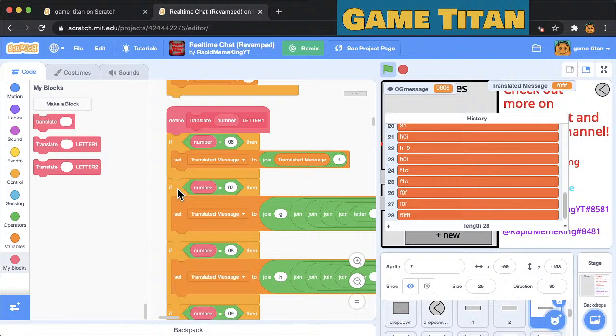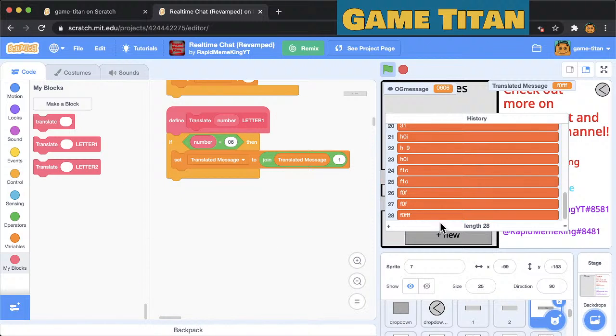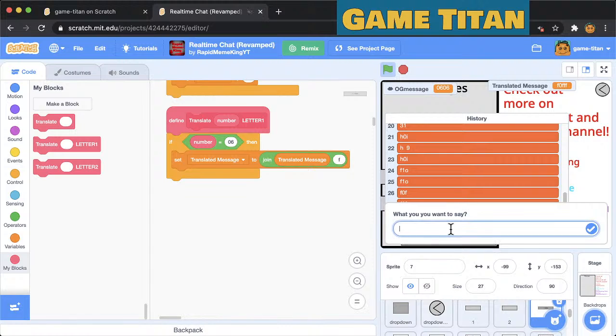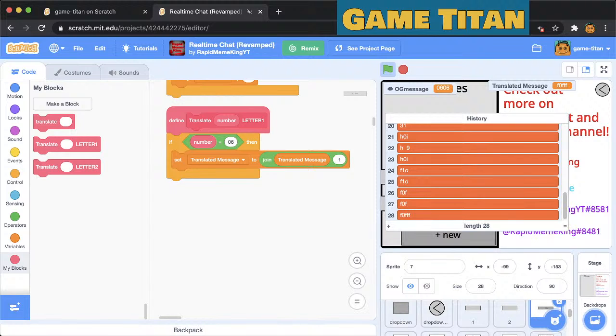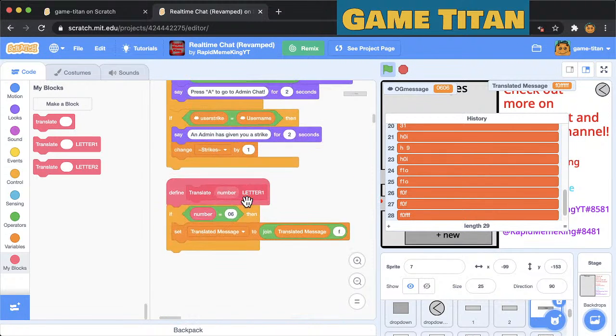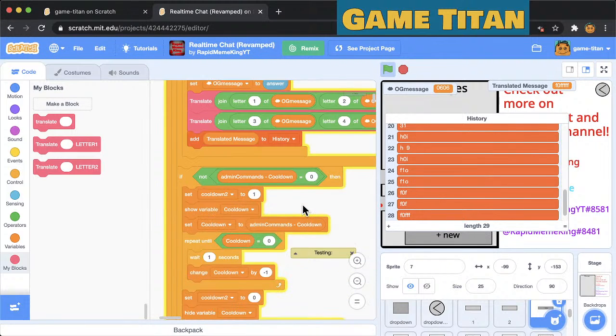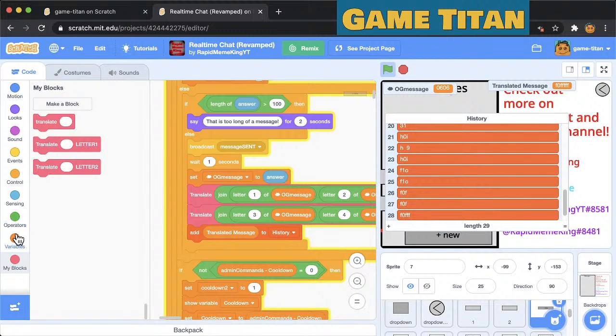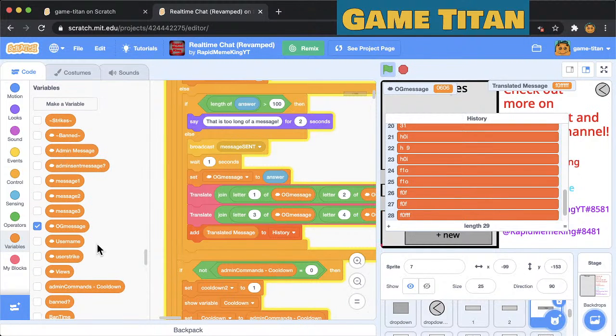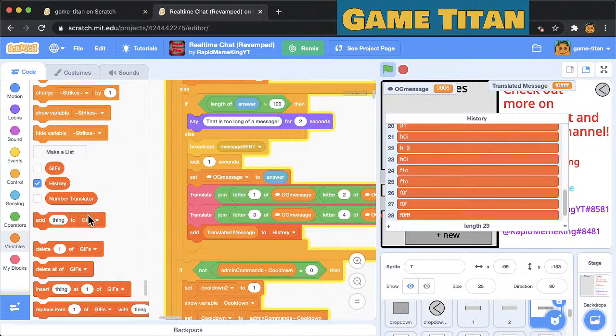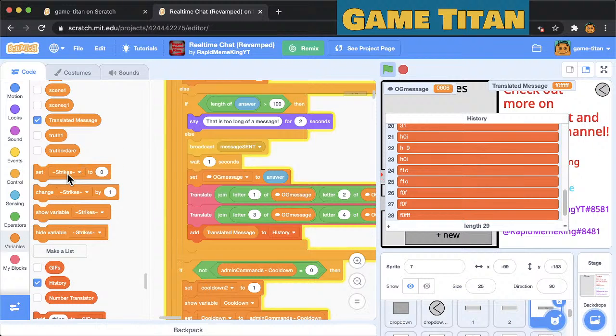Alright, so type a new message here, 0606, and we're not clearing out the translated message, so we need to do that somewhere. We don't want to do that in here because then it'll clear out every letter along the way. So I think here, before you call this function, what it would actually do is combine these into a single function, and then you can clear translated message at the beginning of that rather than doing it outside.